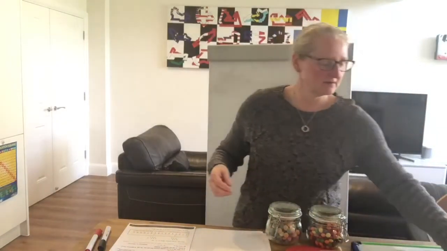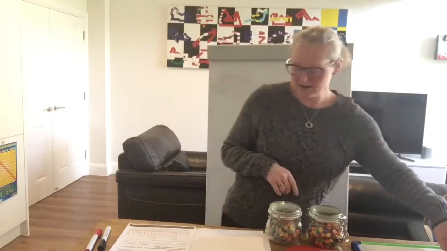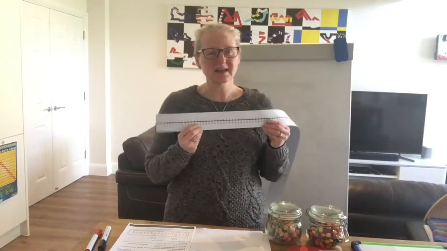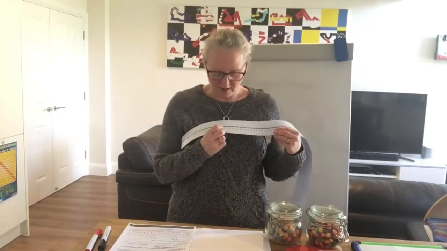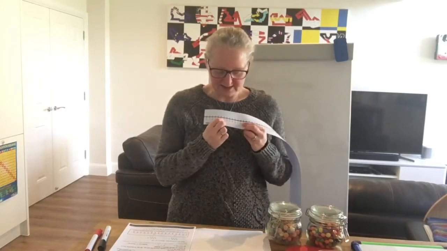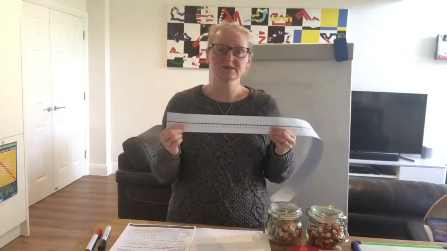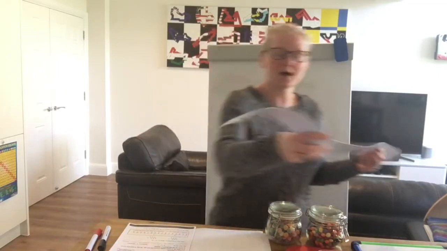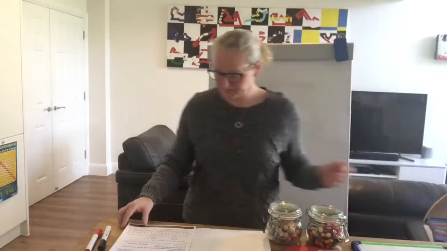But division, apart from sharing, is also repeated subtraction. So we looked at multiplication as repeated addition. Dividing is repeated subtraction. So for instance, on my number line, I've got an example here where I have 12 divided by 6. So I'm asking how many times can I take away 6 from 12? I start at 12 on my number line. I take 6 off, I get to 6. I take another 6 off, I get to 0. I have gone 2 jumps. So my answer is 2. I can take away 6 from 12 2 times. So 12 divided by 6 is 2. Okay.